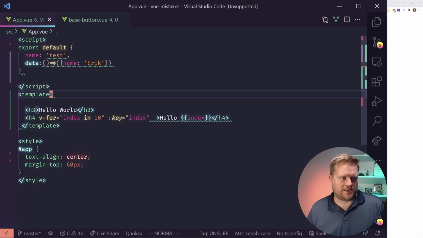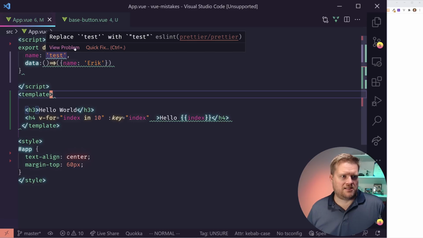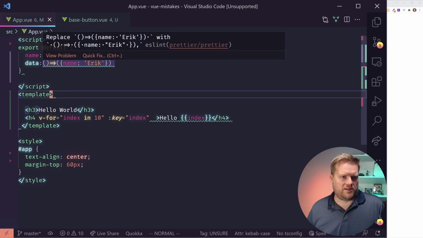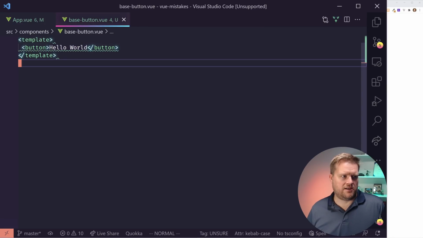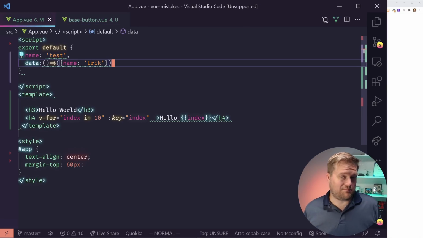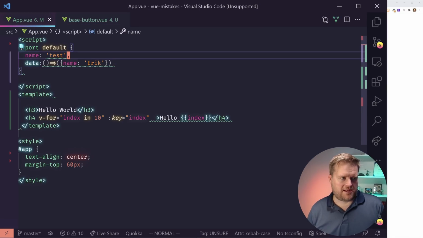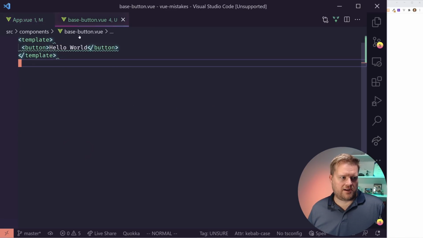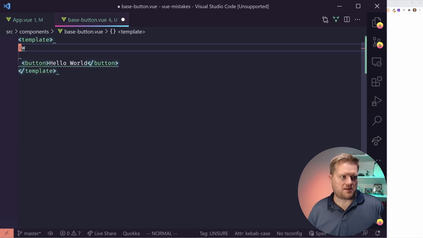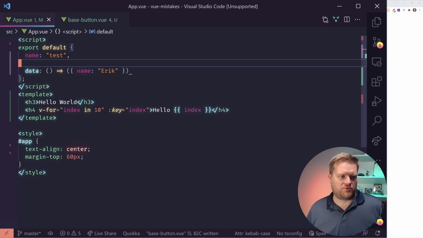And I can see right away, like this name test, there's an ESLint error with it. There's an error with this. Error here, some of the warnings. I have this base button, there's an error here. So usually one simple way to fix it is just to add a simple space and save it, and it automatically reformats to the way it's supposed to be. Well, most of the time. You can see there's a problem here. But you can see it actually fixed a bunch of the different errors. I can do the same thing with this file if I just save it. And now I'm just left with a handful of weird errors that I should be able to fix.